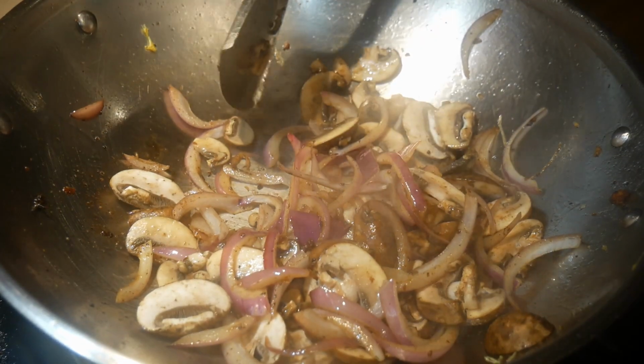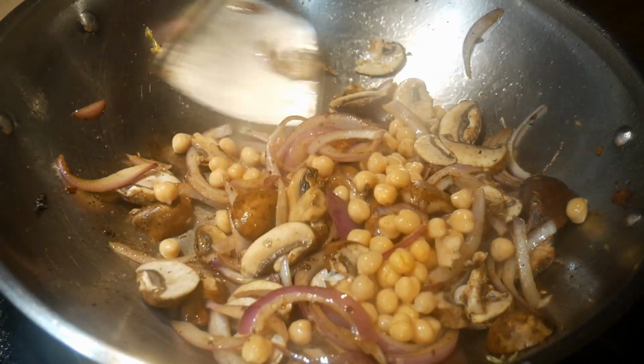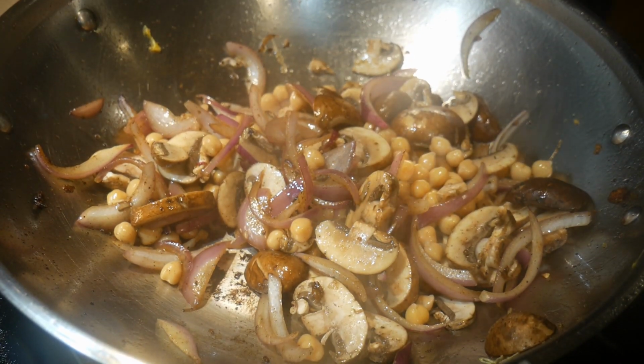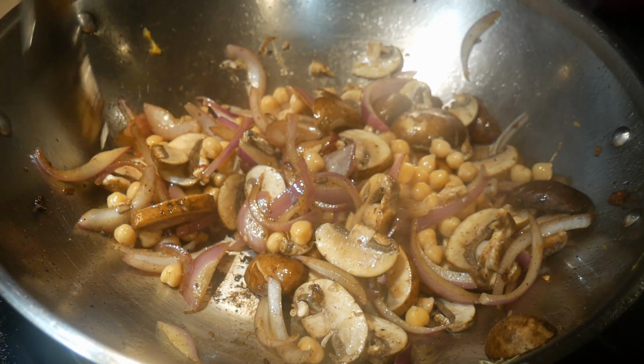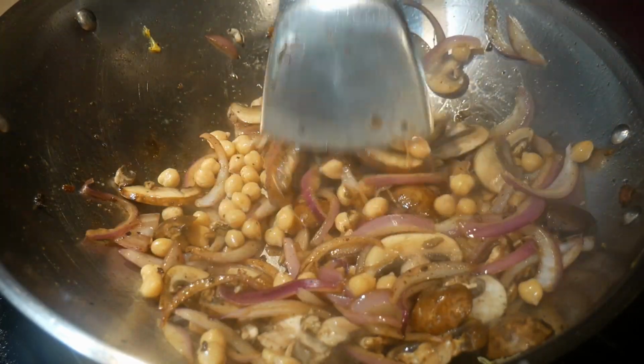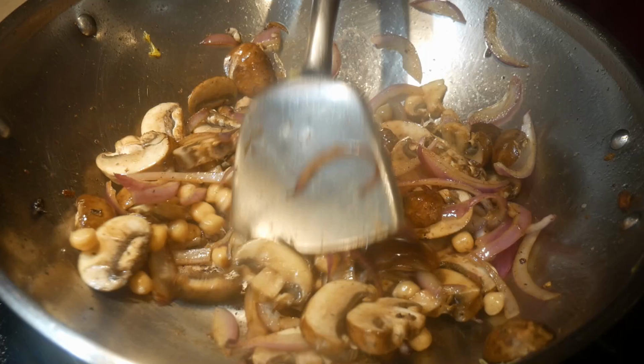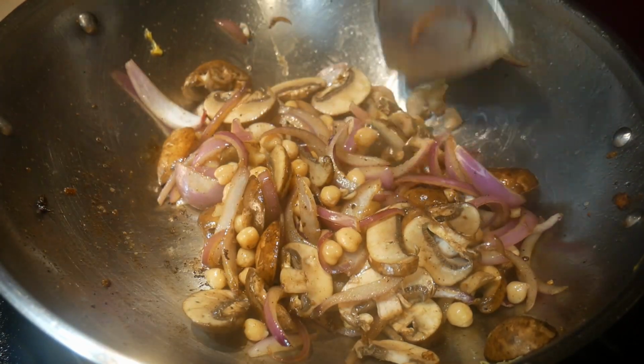And next, I'm going to add about half a can of garbanzo beans. These beans are already cooked. That's very convenient. All you have to do is just add them to the wok with your stir fry. They add great texture and flavor, but more importantly, they are very nutritious.